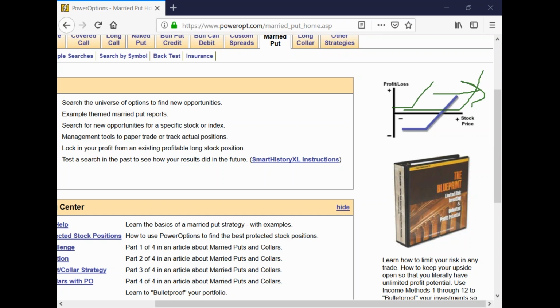Now, Jerome is saying that he just started buying married puts a couple weeks ago. This week, 4 of the 5 that he purchased went up past the initial put strike price. And so you went ahead and did what's called income method number 4, and all of them cutting the risk down by half. Was there another income method I could have used knowing that I would not have access to my account for the next 2 weeks while on vacation?